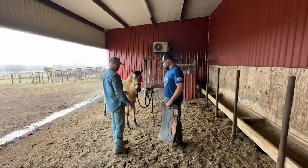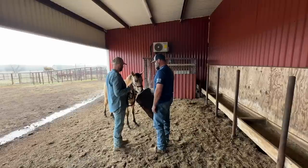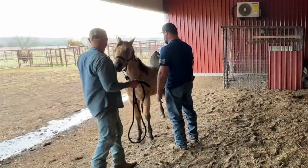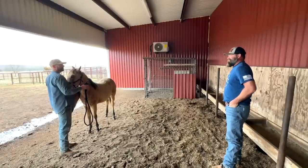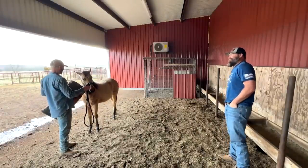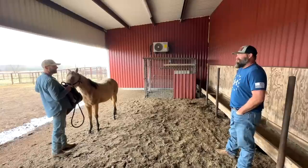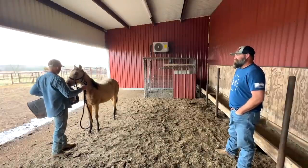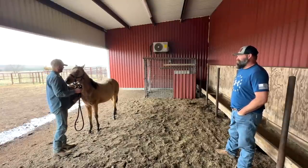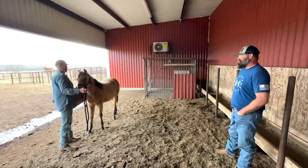Just kind of set it up here in front of us. This is another tool that you're gonna deal with. Really, speaking of something about how heavy it is. They get real heavy when they don't want you to pet them. You gotta walk them around and see the rubbing on it. That's good. That's not threatening. She's sticking her nose in it. That's really good. Yeah. She's like, you're not gonna hurt me with that thing. Yeah. Take it to her neck, to her shoulder, rub her with it.